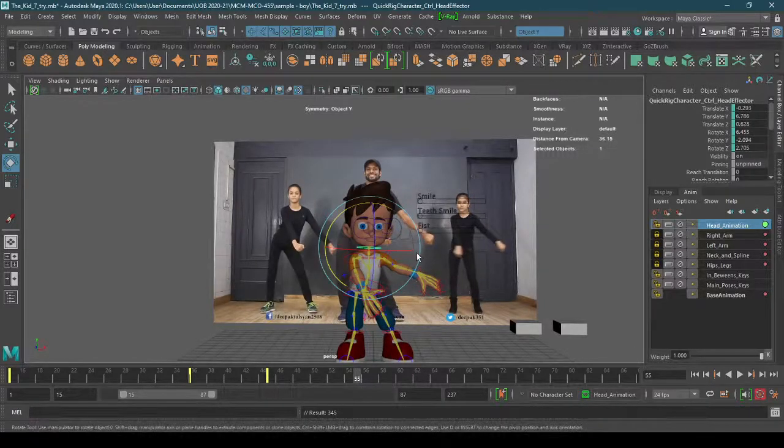Don't worry about the eyes, because you will notice that he is not looking at the camera in some places. So we will work on the eyes later on.